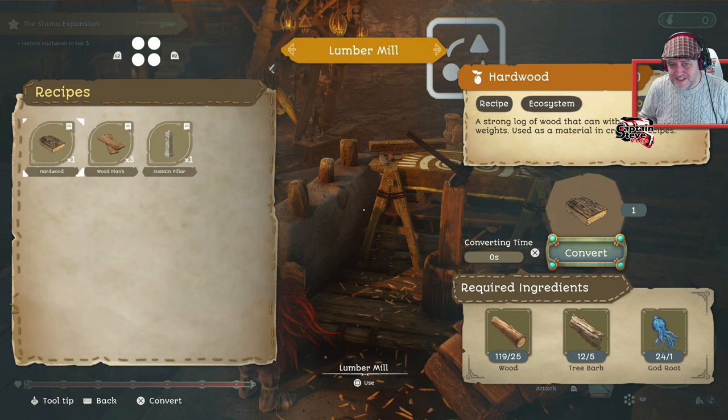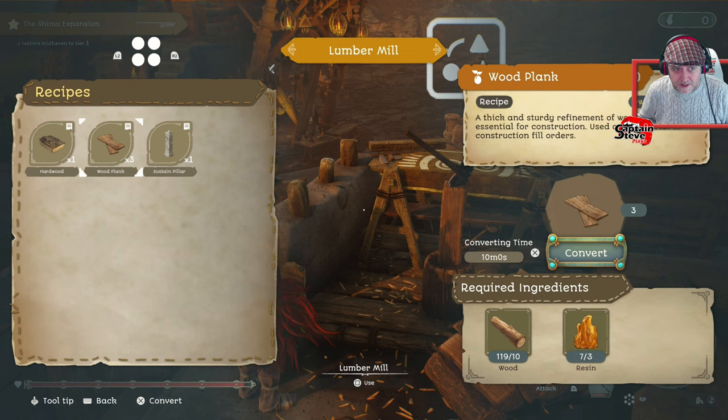So that was in the latest patch notes. So that's how you can make hardwood. You can use wood, and you can use tree bark, as well as godroot to make hardwood now. Tree planks are just wood and resin. Now, you get resin from cutting down trees inside of Area 1 near to your giant tree. If you plant any of the tropical seeds around there, you might get the resin sort of trees. Or you might get resin pools that you can dig up with your shovel.